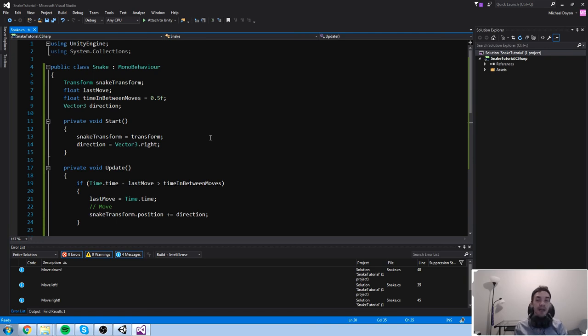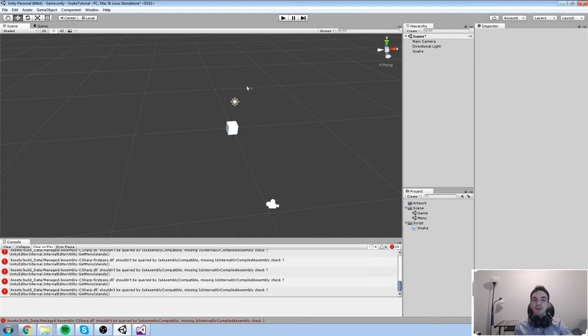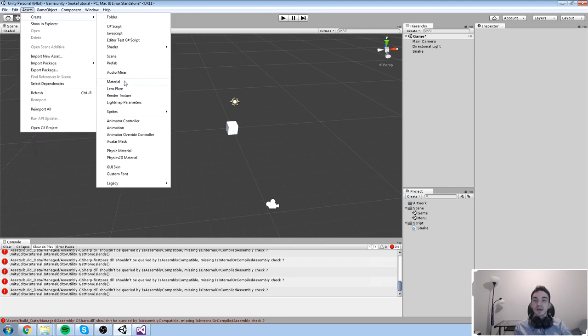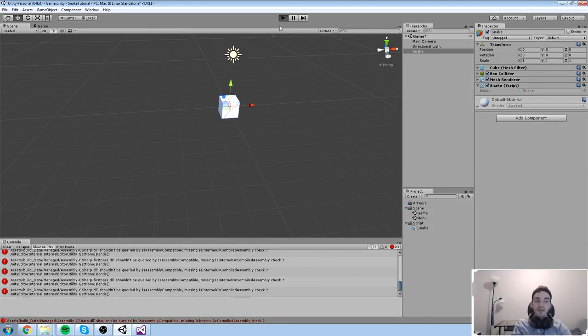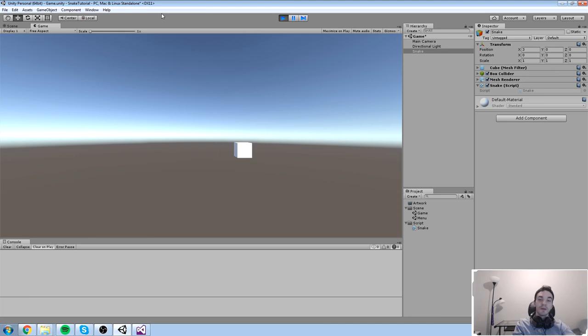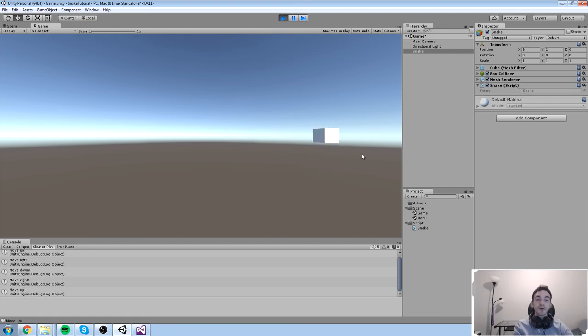We want to create a game that contains a grid. Now, if I just take Unity for a second and show you what I mean really quickly, what I want to happen in this game is to have data for every single little square we have. Right now our snake moves in, we could say, meters. So it moves by 1 meter every single frame, every 0.5 seconds. What I'd like to know is information on where he's going right now. So every single meter we end up going into a new tile, you could say. And I'd like to actually keep some kind of information inside this tile.